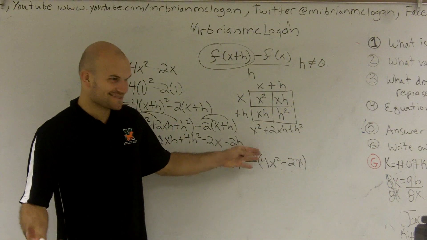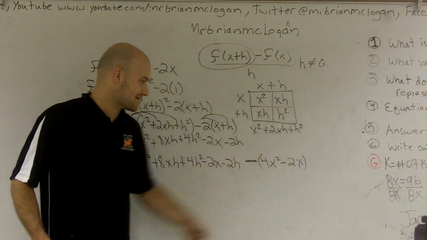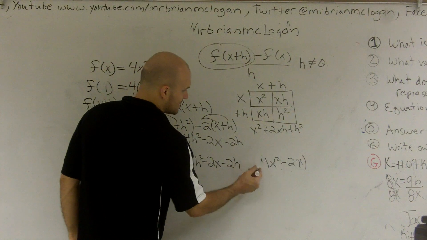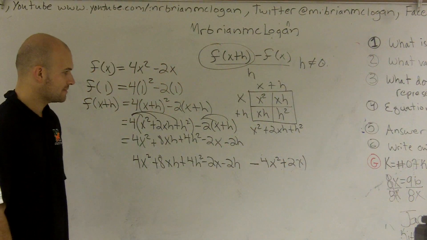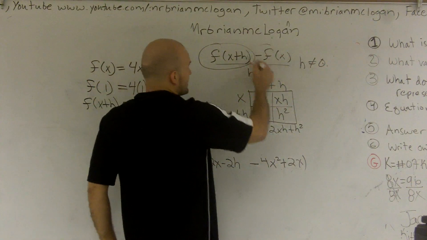So I'm going to do negative 4x squared minus 2x. Well, that can be, I can distribute that negative sign and make this a negative 4x squared plus 2x. Alright? See where I'm at. Now, that's that. Okay? So now I've got that done.